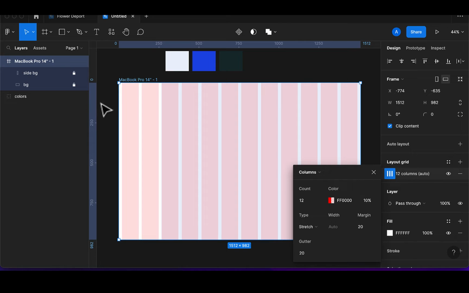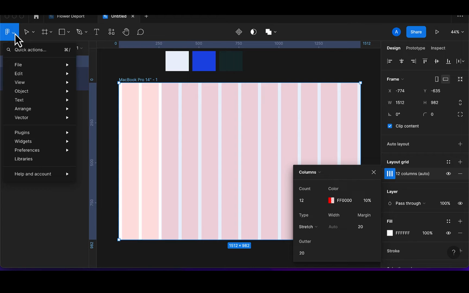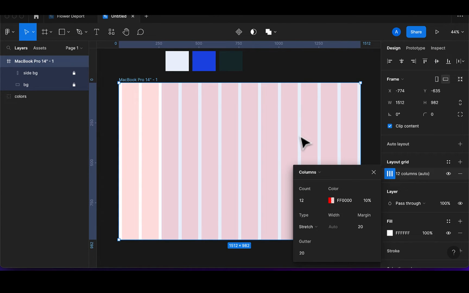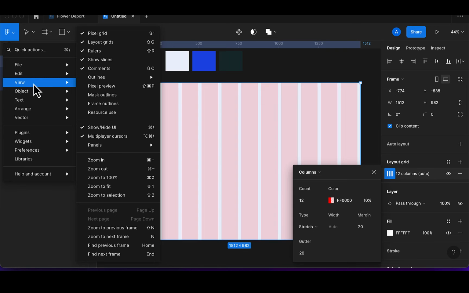Here, if you don't have these numbers on the sidebar here, we call this a ruler. So you can click on the view, your Figma app here, and then add this column to your project in case you don't have this. So you're going to click on the Figma app, click on the view here, then you make sure that this ruler is checked. So once it's checked, you're going to get this.